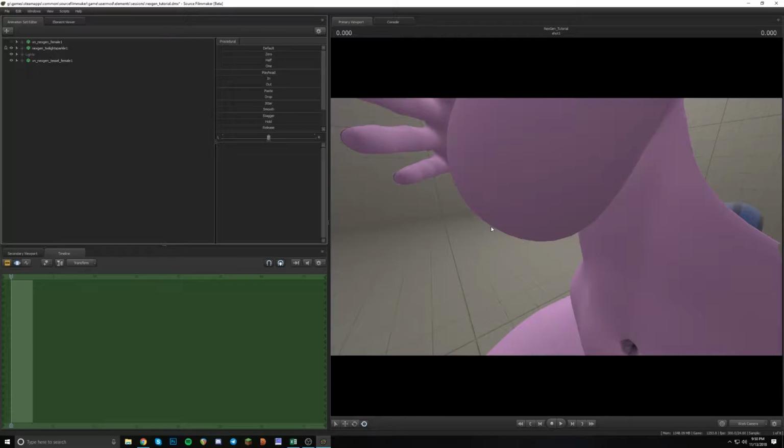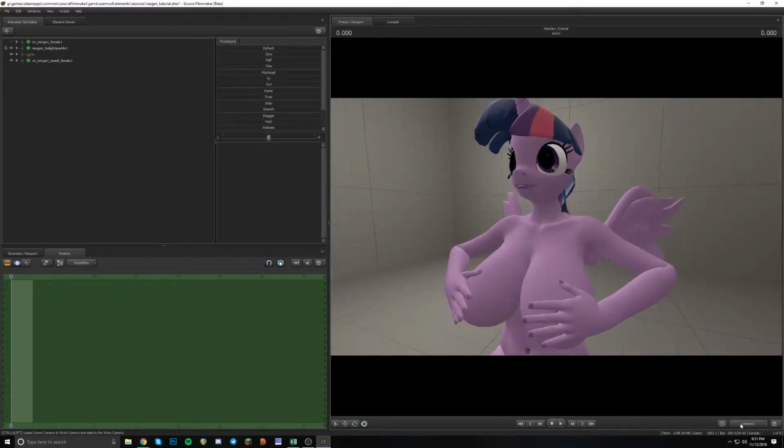Now, what if this isn't smooth enough for you? What if you want it to be perfectly round, 100%? Well, it's actually very simple to do. What we need to do is increase the tessellation level. Tessellation on SFM can support levels from 1 to 16. Currently, SFM defaults to level 2.